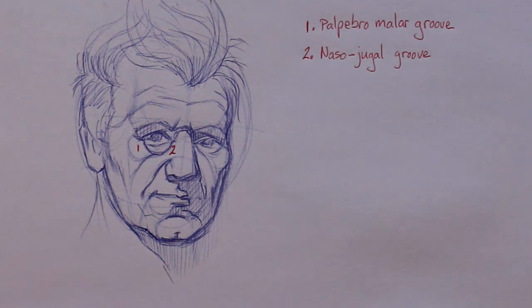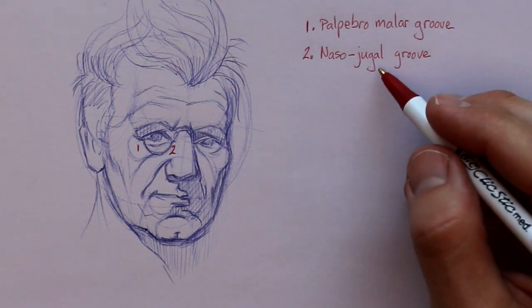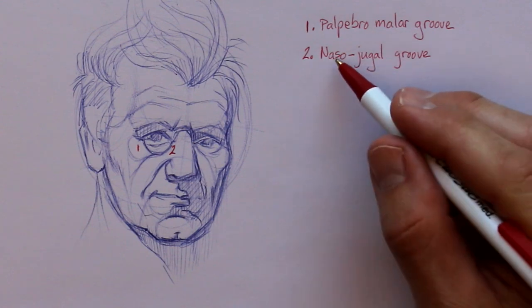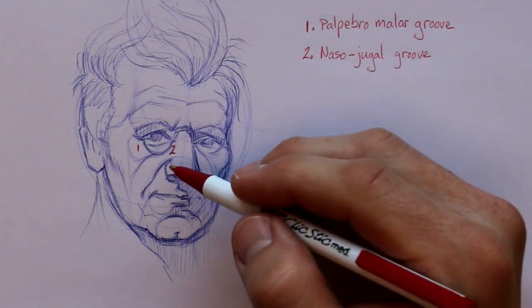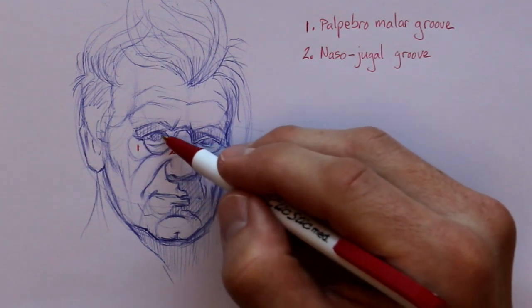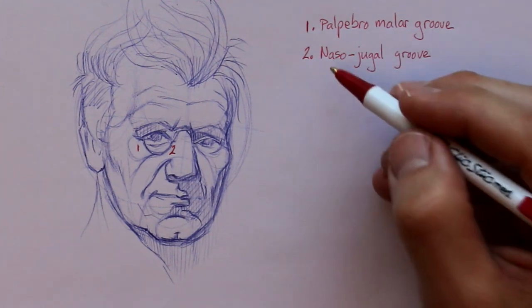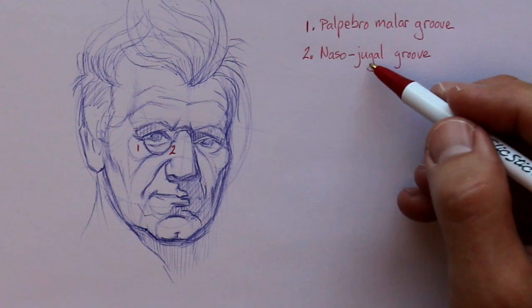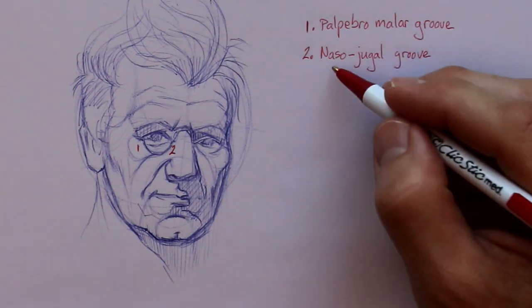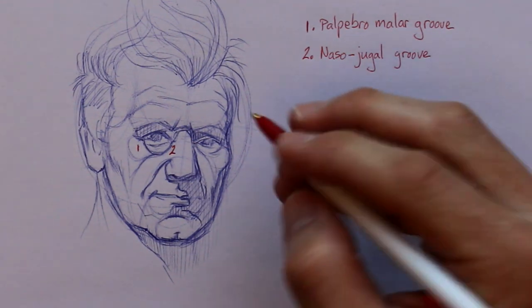Okay, so it means, jugal comes from Latin as yoke, as an egg. So this is the nasal egg, so it's like an egg shape. That's kind of funny. Maybe it's referring to this area as being egg shaped. And this nasal is of course the nose. So it's like the border between the egg and the nose, the groove between the nose and the circle of the eye. That's probably what it is.